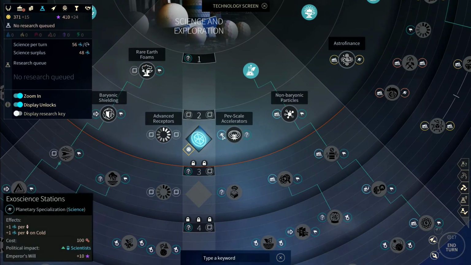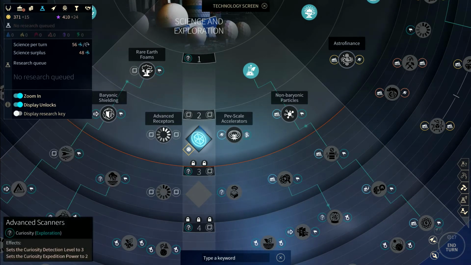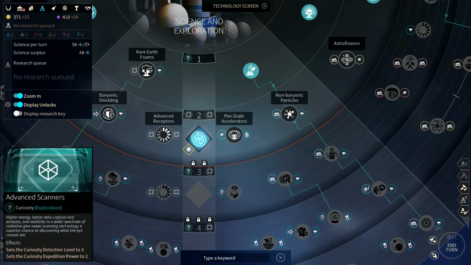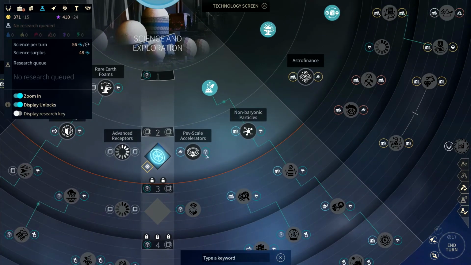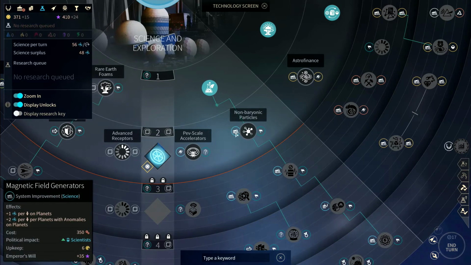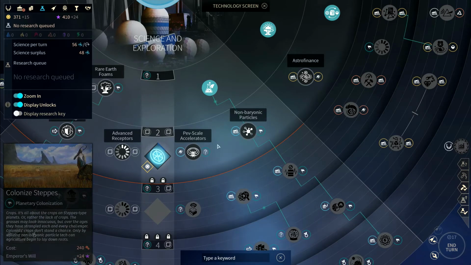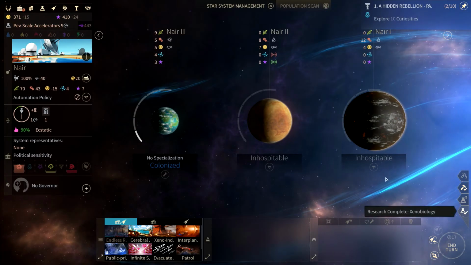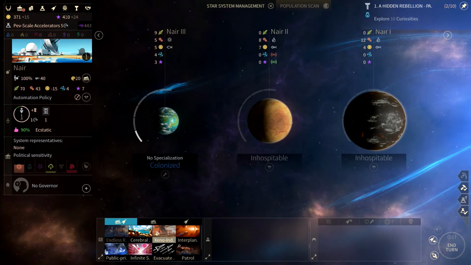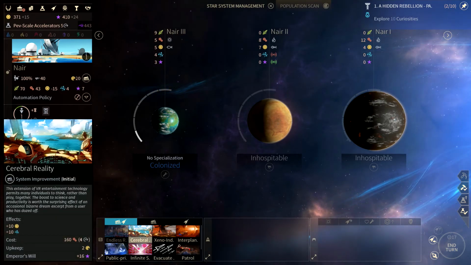And then we can have exoscience stations, which gives us extra science, and advanced scanners, curiosity detection level to 3. Not sure what that means. Probably more success chance or something when you do expeditions. Interesting. And we can do more science or do steppe colonization. I'm interested in this. I'm not sure what it does, so I want to unlock it to see what it does. And here nothing was being built, so this costs 6 turns. This costs 4 to get some extra money and science.